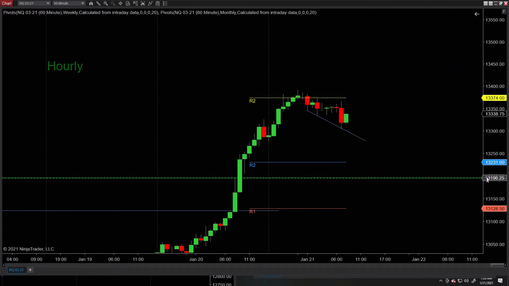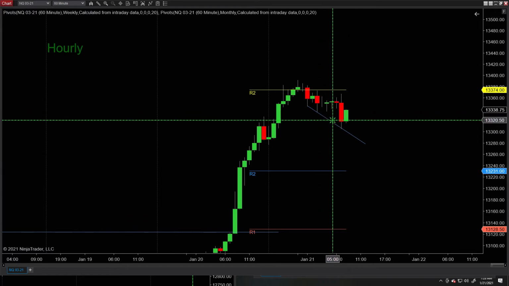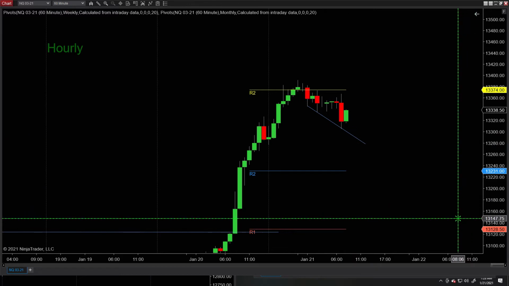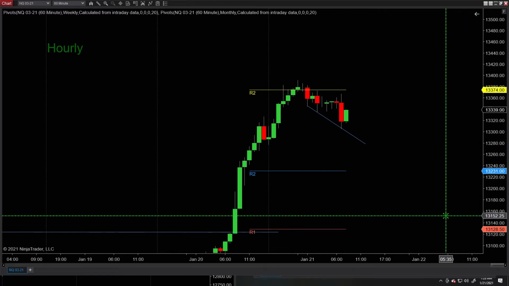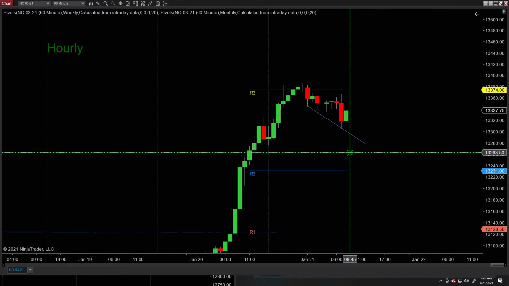So although I'm inclined to want to go short today, I have to be very careful of this. I don't want to be shorting on this trend line here on the hourly chart. There's 3 touches on there, so that's an established trend line. So that's something to be cautious of.